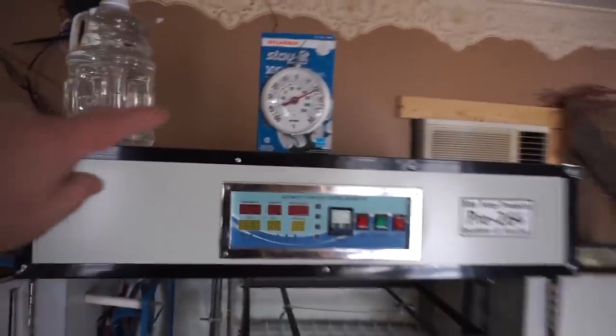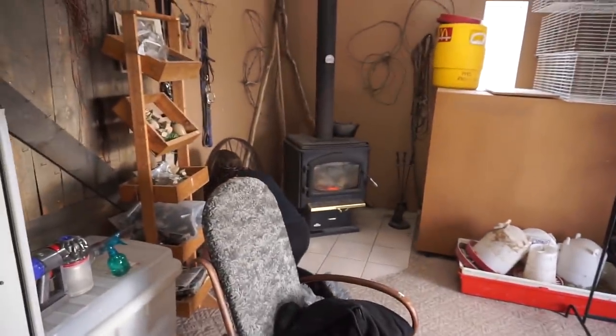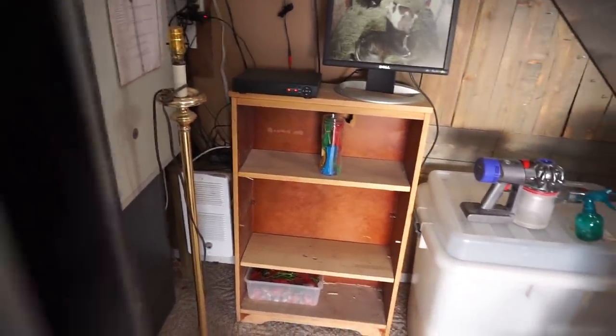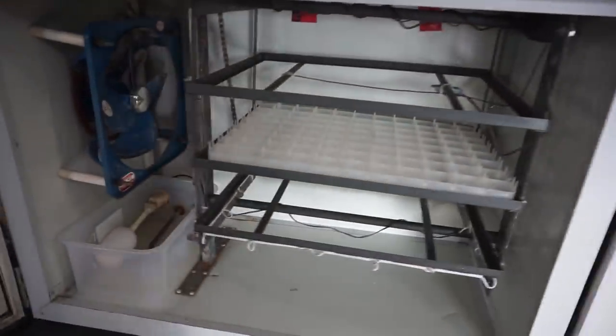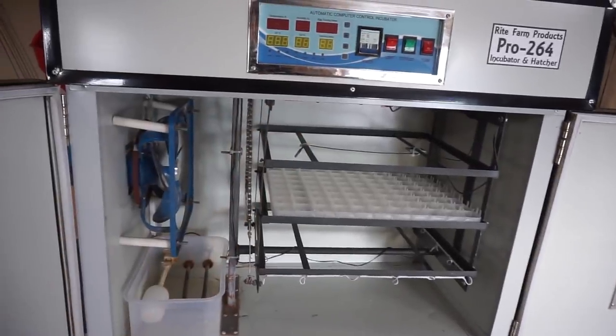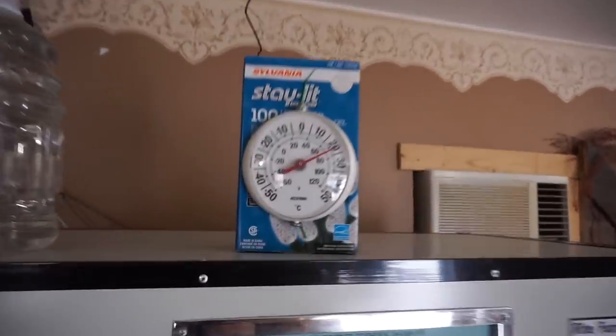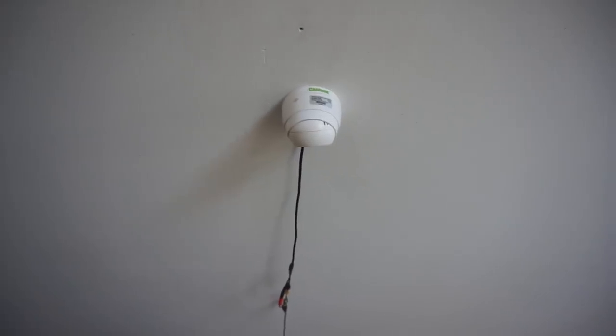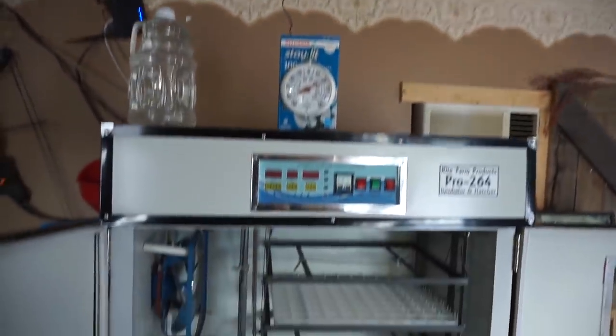One other thing, I put the temperature up here. We do have the wood-burning stove over there, pumping away. But we do have a heater down here. So we're going to have a consistent temperature in here. It doesn't have to be too warm, but something to take off the chill, because it will be fairly warm in there. So I've put this temperature gauge here to show the temperature. And I thought, I'm going to put a camera on the ceiling pointing down at it so we can actually monitor it while we're in the house.